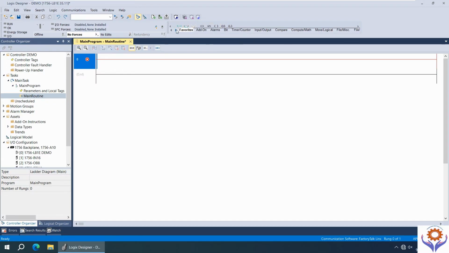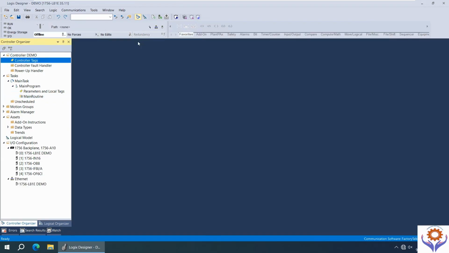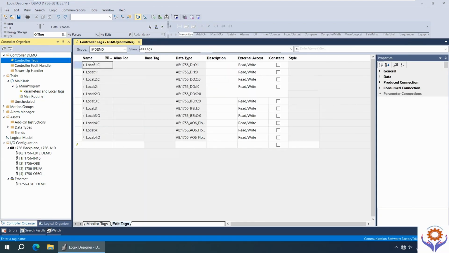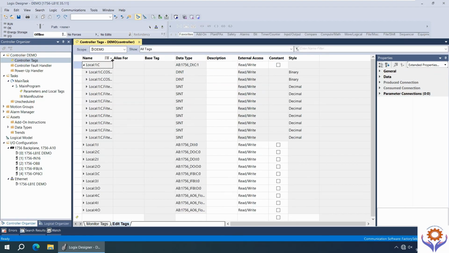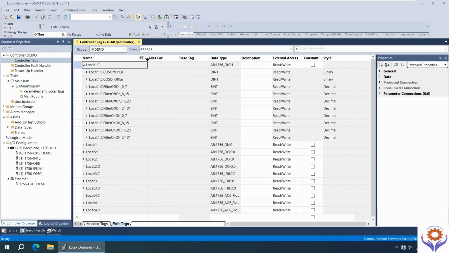Again, open the controller tags. From the controller tags, before you visit the monitor tags, now you can go to edit tags. From here also you can find all the tags which are configured as predefined, as well as the tags you added from the system. So both tags you can find in the edit tags.